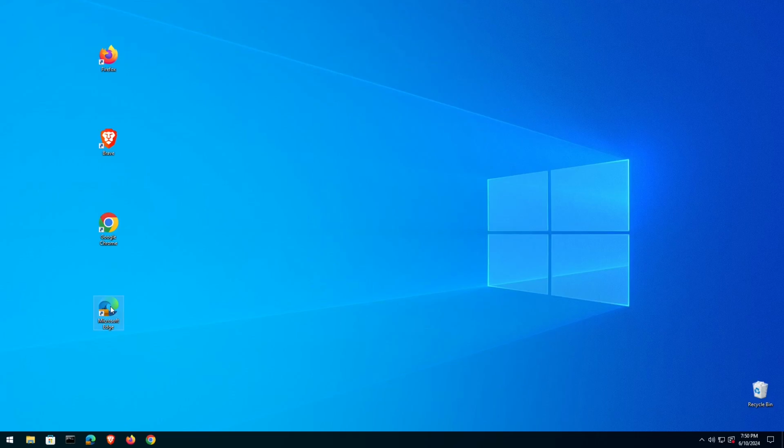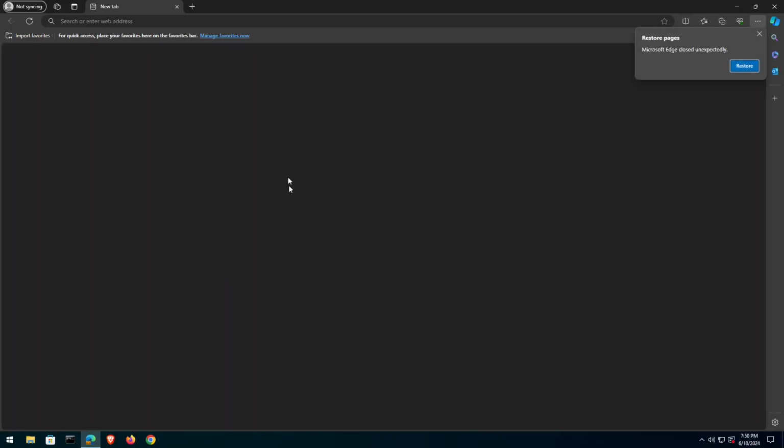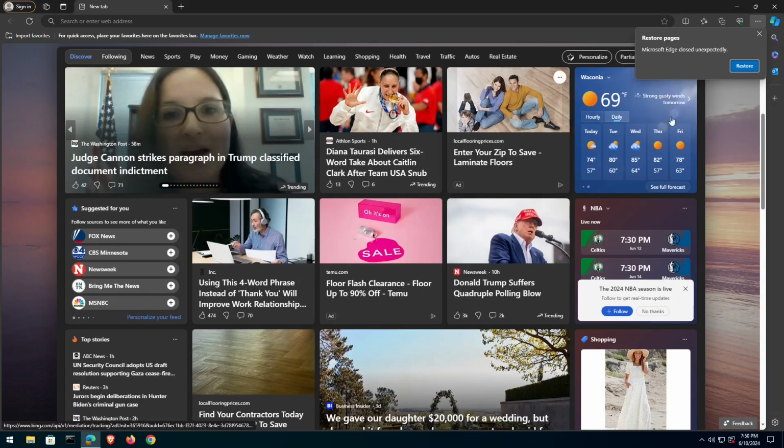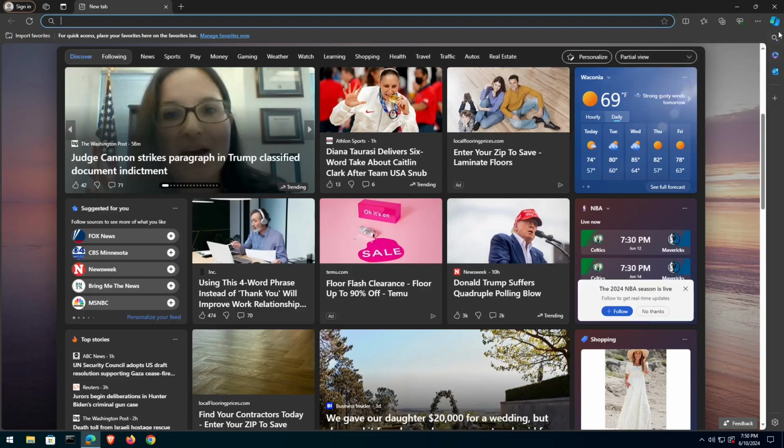So Microsoft Edge, we'll just start it up here. What I really don't like about Edge is you got all this business going on here. When you come up, you got all this news plopped in your face. You got these weird side browser attachments and stuff like that. I don't really know what all these do because I don't ever use Edge. I know a lot of people don't know any better. They'll just use Edge because it's on there and they don't know anything else exists.